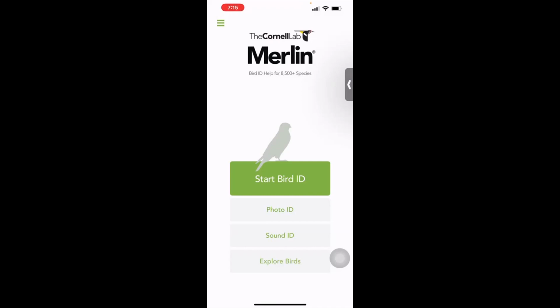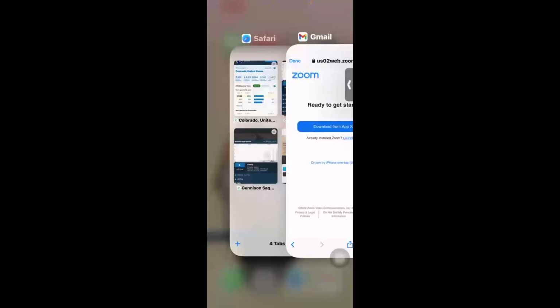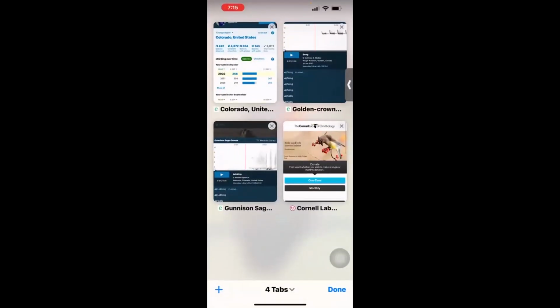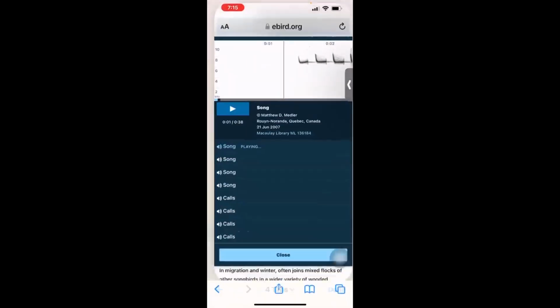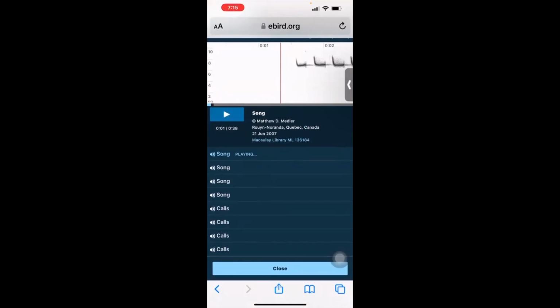So let's go ahead, and I want to show you one thing here first on Merlin, actually on ebird.org. I want you to get a feel for what the kilohertz range is on the bird sounds that you see when a bird sound is being displayed on the monitor of the recording that you're doing.